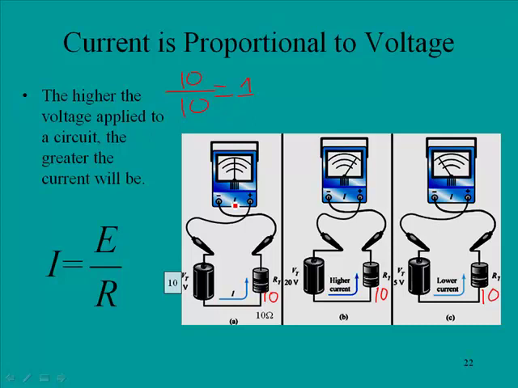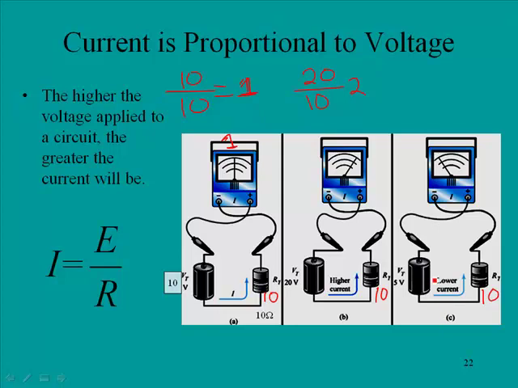And so here we have our meter, and our meter, for our purposes, we're going to say it is indicating 1 amp of current. Then we come to our next one here, and here we have 20 volts and resistance is 10, and now the current has gone up to 2 amps. Now remember, the part of Ohm's law that we're looking at is this part that says that voltage is directly proportional to current, and so you'll see a direct proportion here. We have 10 with 1 amp of current. When we double the voltage, the current also doubles.